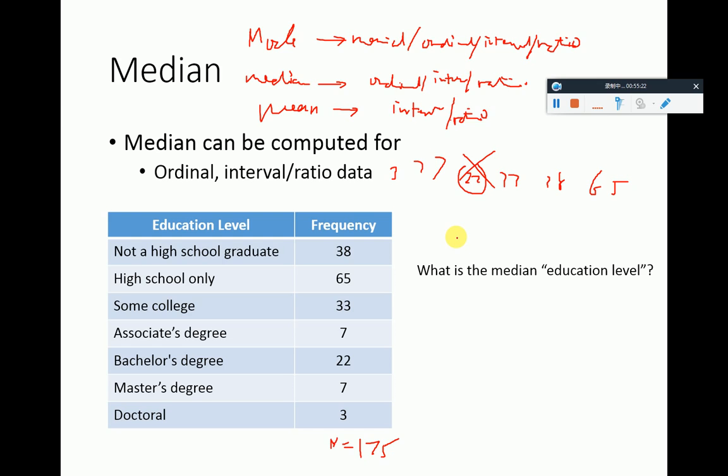Okay, so here we should be very, very careful. If you do it this way, you're essentially dividing the values of a variable into two halves. You're finding the category, because 22 correlates to the bachelor's degree, right? So you're finding a value that divides the values into two halves, whereas the median is the value that divides the sample into two halves.